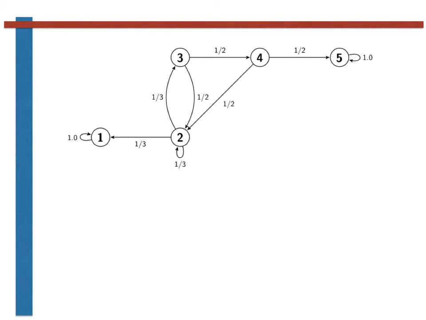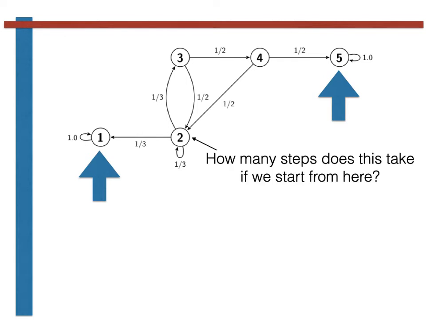Before getting on to the program, let's first clarify what we are doing with this exercise. We know that if we run this chain we will eventually arrive in either state one or state five, as these states are recurrent and absorbing. States two, three, and four meanwhile are transient. It is guaranteed that at some point in the future we will stop visiting states two, three, and four. The question we would like to answer is how many steps there will be in our Markov chain before we arrive in state one or state five and remain there permanently.